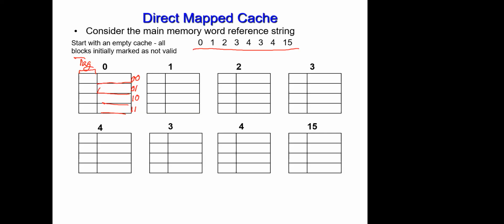At the very beginning, all of my cache is empty, so there's nothing there. And the memory would like to access address 0. Where should address 0 be located? Again, we need the management office to give us a formula. It's too easy. Just plug my number into that formula and I will be able to know where I should park. Your number is 0. 0 modulo 4 is what? 0. So your parking spot needs to be number 0. When the CPU went to number 0, it didn't find anything, so it missed.